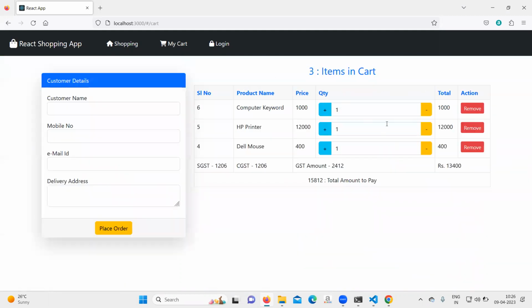We'll go to the cart. We can see here, we can increase the quantity based on need. And then we'll give the details.